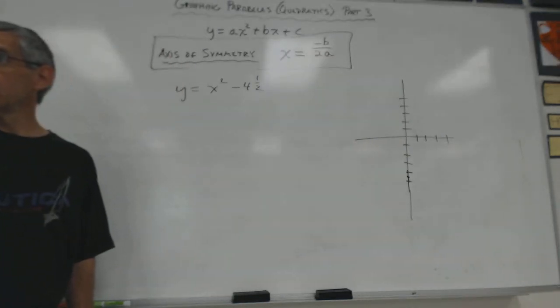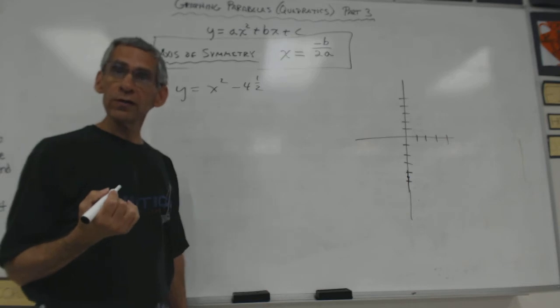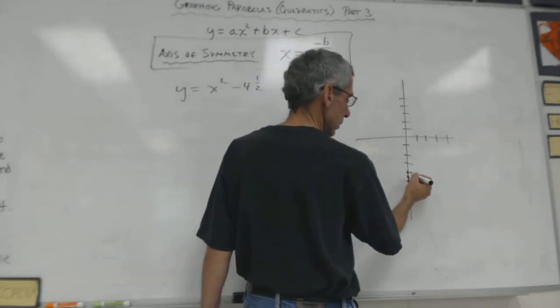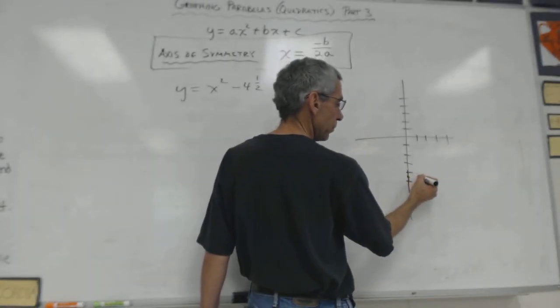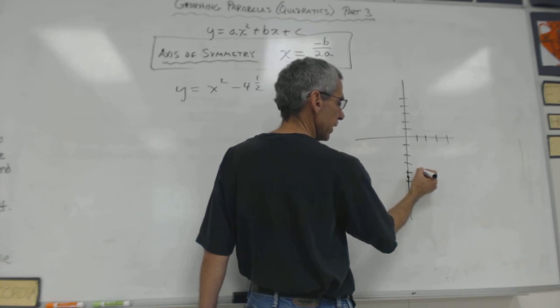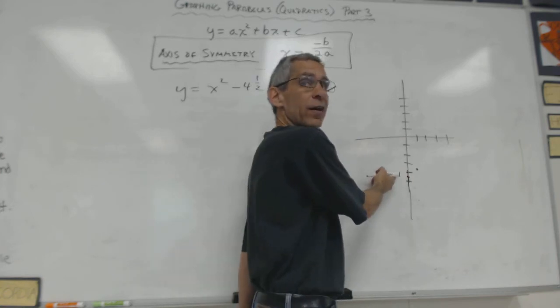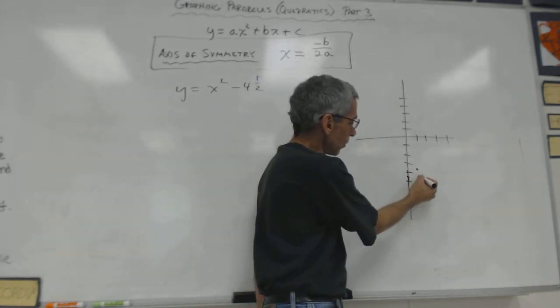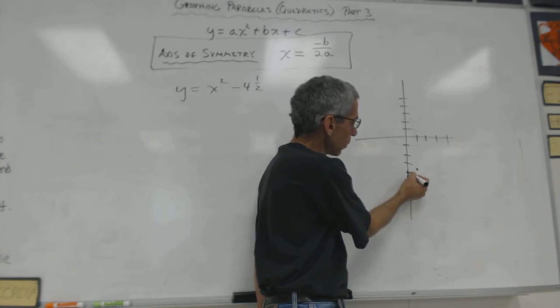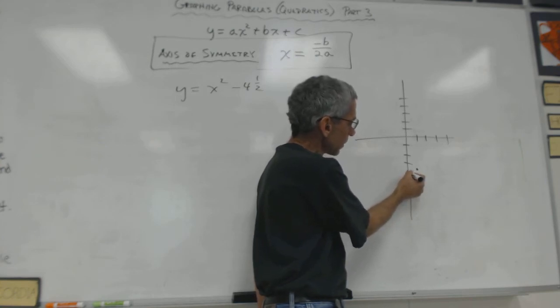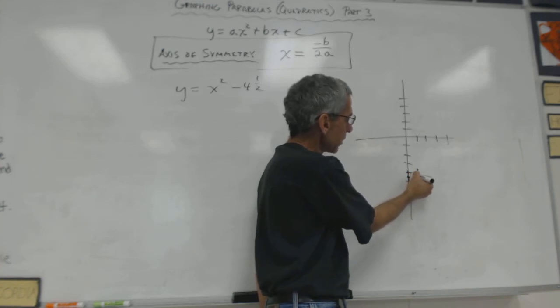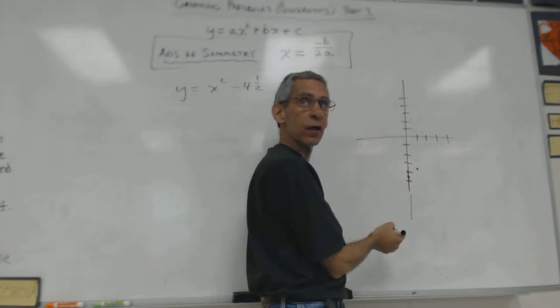Now what do I do? Over 1, up 1. But what is up 1? It's over 1, up 1, which is 3.5. Do you see that? That's the hard part. When they work out like this, where your vertex is not on a grid point, you got to remember going up 1 doesn't mean going up to this. It means going up exactly 1. So if you're starting at a half, you got to go half and then another half, right? You follow me?